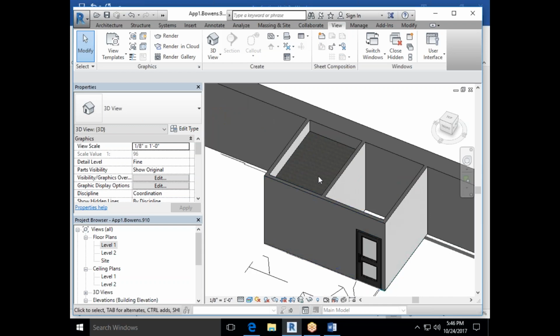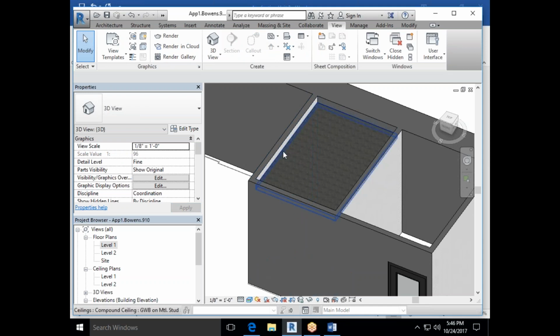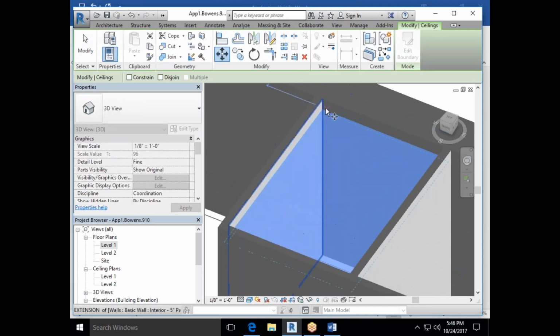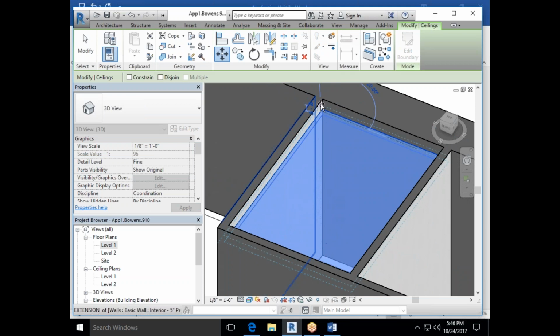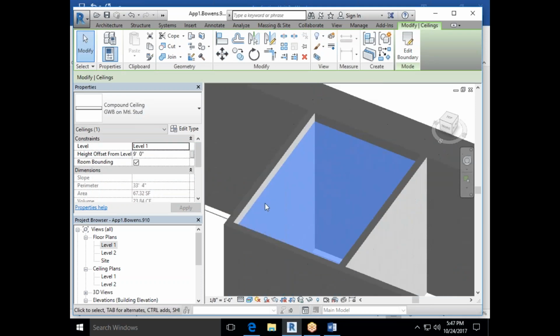So now I have access to look at this, and I also have a clearer way to click and edit my ceiling than I would from a floor plan view because I didn't give it a pattern, which gives me an easy boundary to click on. So in this case, if I want to edit it, I want to change the height because my wall height, I could put the adjusted height in here, and you can watch it move. I can even click on it and move it manually if I wanted to. So using our move tool, I could pull it up further than the level that it's at.